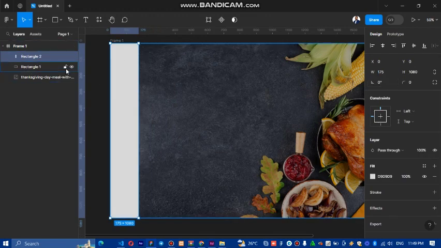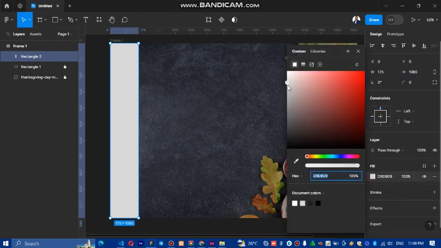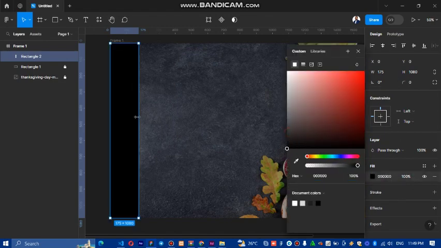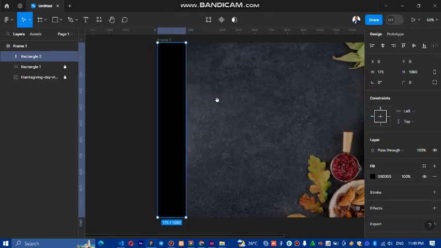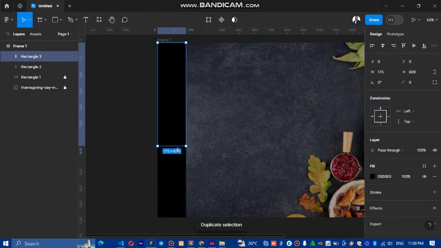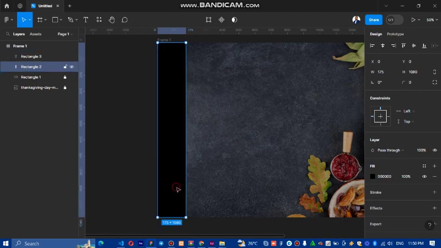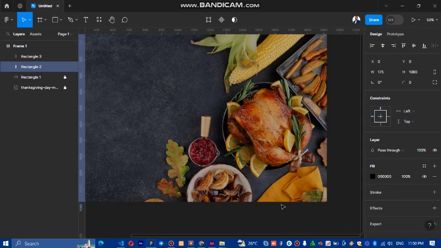We need to lock our background, both the rectangle and the picture, so we don't start to move it around. Then we want to give this sidebar a color of black. We can duplicate it and reduce the top one. The bottom one, we want it to take this particular color.